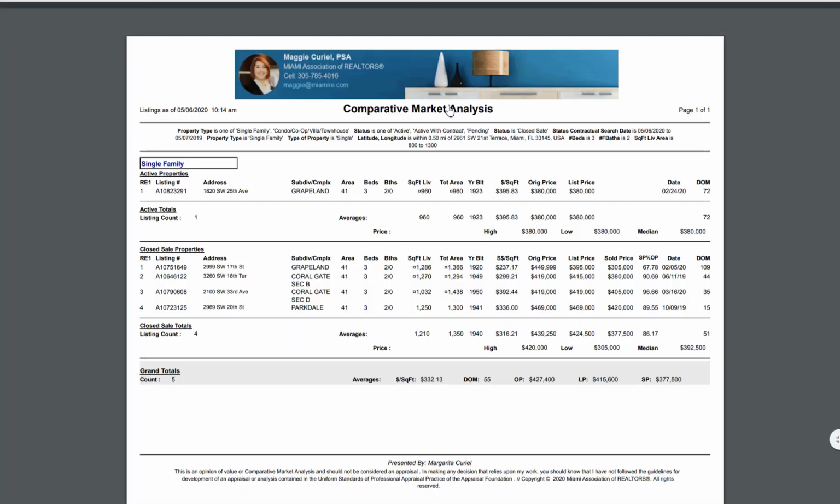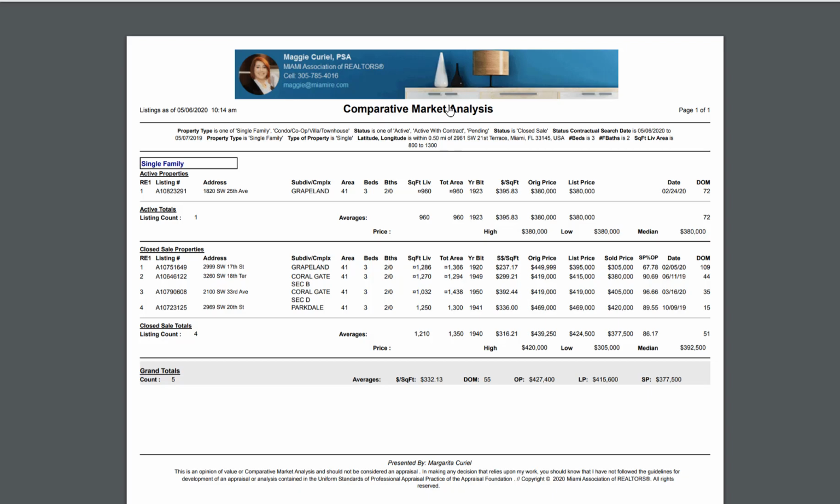You can email this, you can print it, you can save it. It's going to have a table, and it's just one page, depending on how many properties you select. Sometimes it's 1 to 2 pages, but I see that I have one active, and I have the averages, and then I have the closed sales and the averages, and at the bottom I have the grand totals with the averages of everything. The only thing is that with this report, I can't make adjustments. Okay, so I can use this and it's just raw data, whereas in the listing presentation, I can tweak and fine tune those adjustments and those comparables.